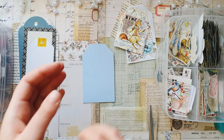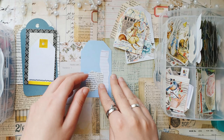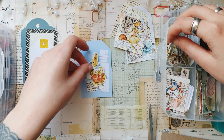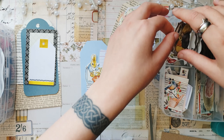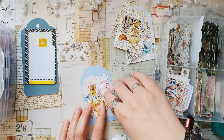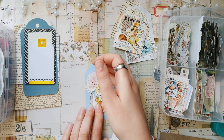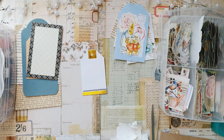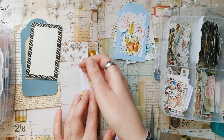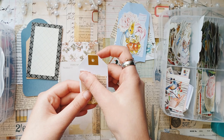As you can see, I'm just taking some random paper scraps and making a little background, and then some random things from this box with cutouts, making little collages and decorating each tag a bit. Later I want to add a few more things, but at the moment I just want to use these different things and paper scraps from these boxes.